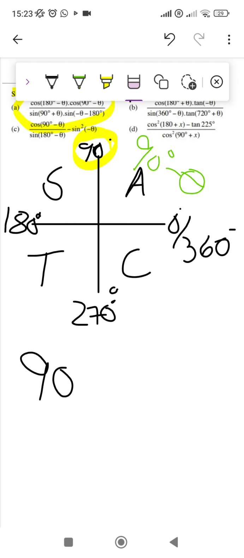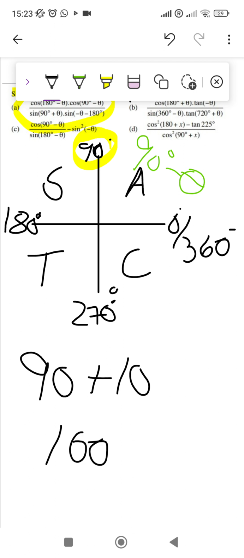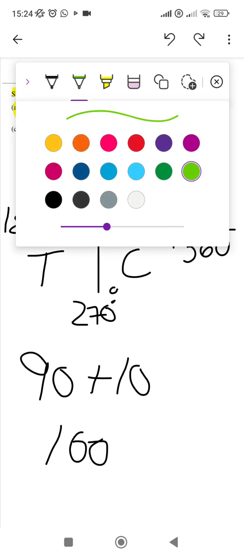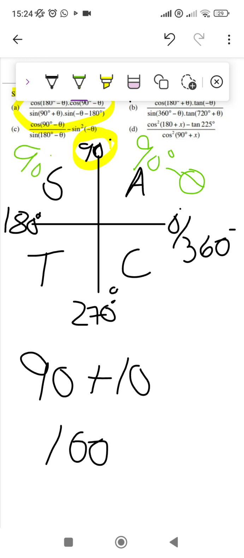So if we say 90 plus, you're adding a certain acute angle. Let's maybe say 10. So 90 plus 10 is going to be 100. If you draw your 100 in your Cartesian plane, that is again from the positive x-axis, anti-clockwise to the line. So 100 will probably be somewhere about there. So if we say 90 plus, 90 degrees plus a certain acute angle, it puts us in our second quadrant.